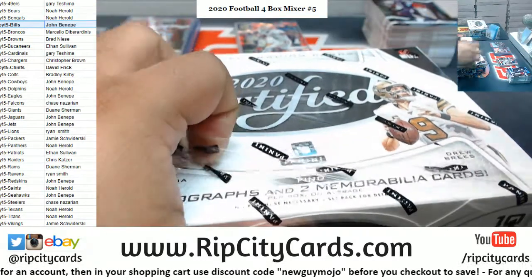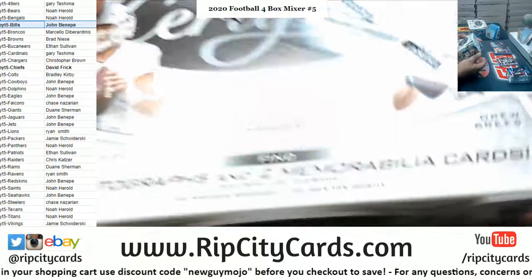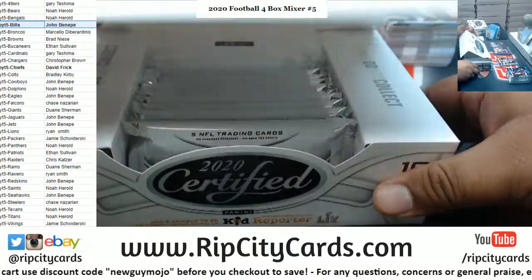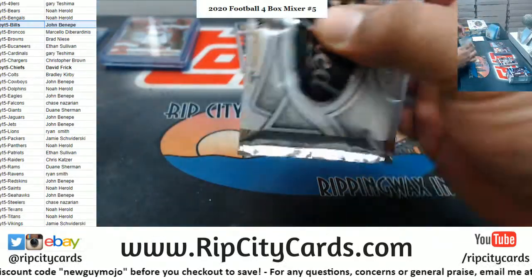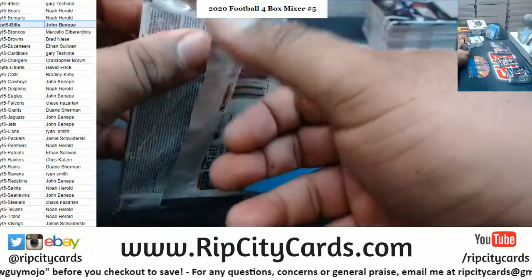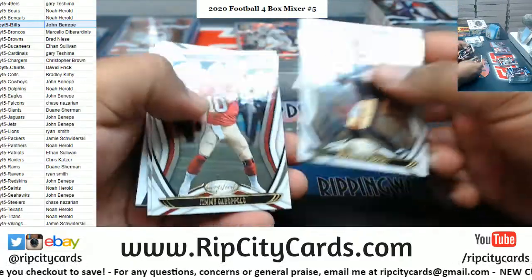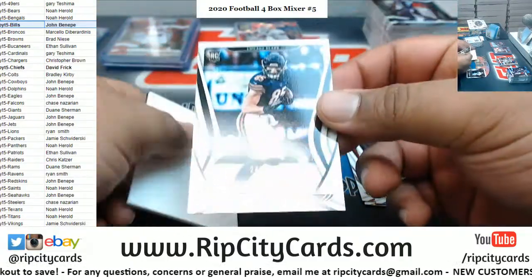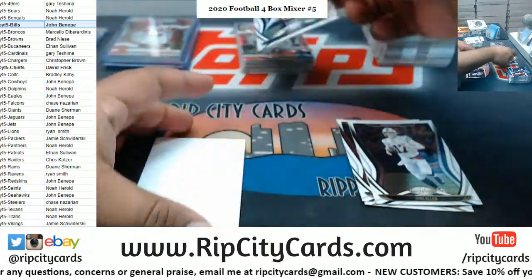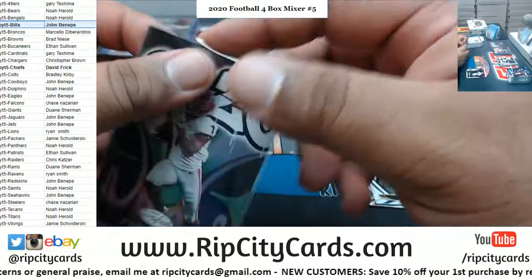I want to TCU, believe me I do, but that wouldn't be cool. Roethlisberger, Garoppolo, Allen. Cole Comet, rookie for the Bears, 299 — nice Photoshop job. DeAndre Swift, Lions rookie insert. Kenny G, Godwin, Leonard. DJ Dallas, 299, rookie Seahawks — he went to the U, so you know he's gonna be a baller.